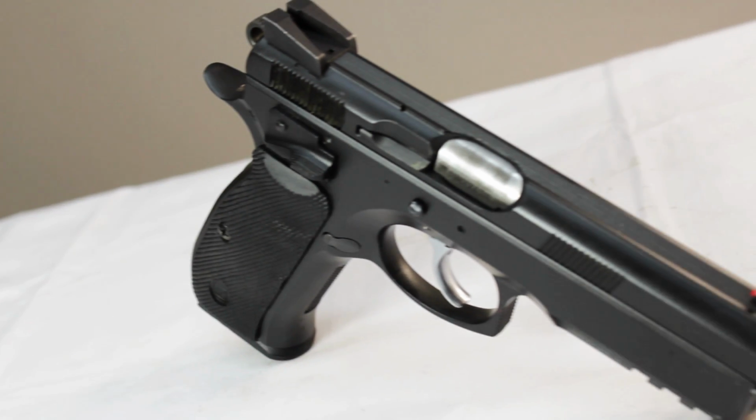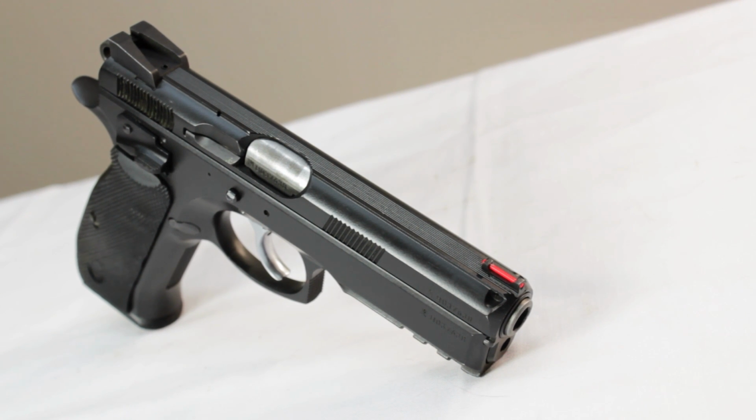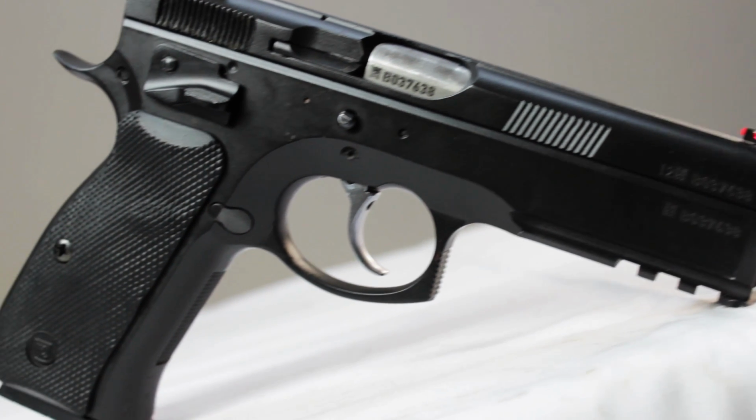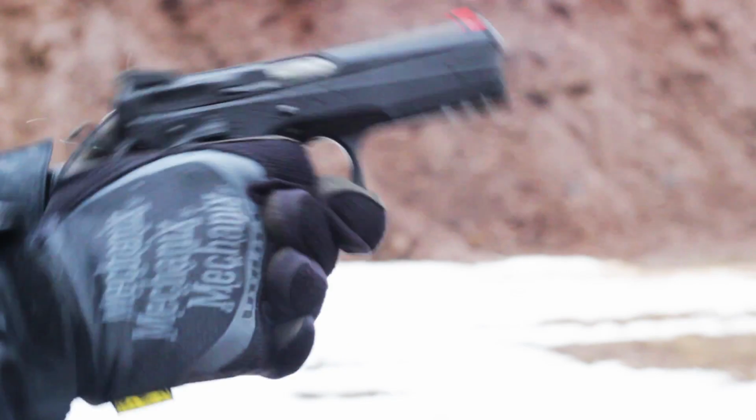The slide and the frame is actually all steel, which kind of makes this pistol extremely heavy, which is why I said earlier it's not necessarily my go-to tactical gun, because in tactical you want to be able to move quickly, move around, and not have too much weight on you, whereas in competition you can afford to have that little bit of weight. But having that extra little bit of weight on here makes this gun amazing to shoot.